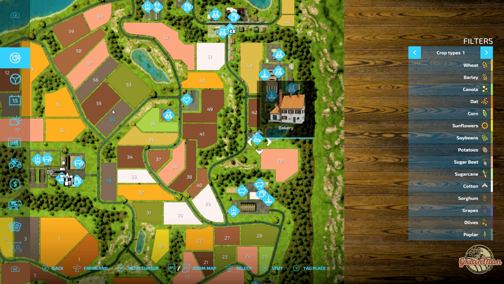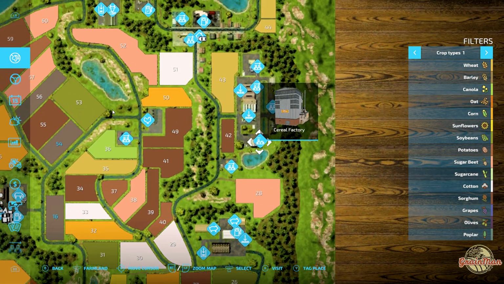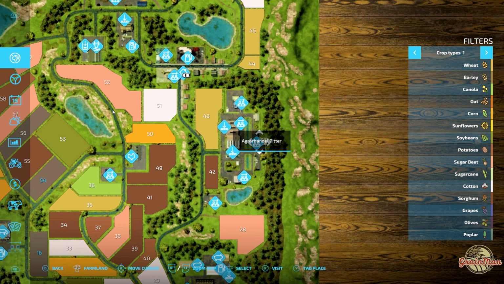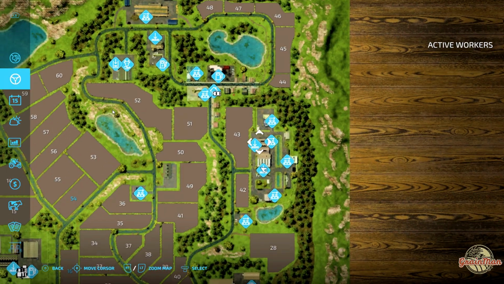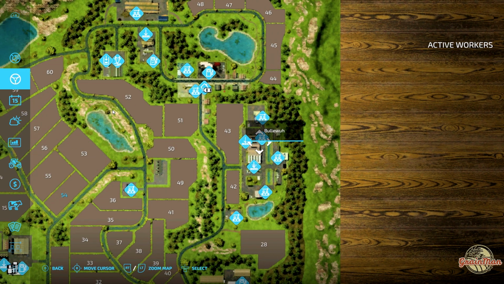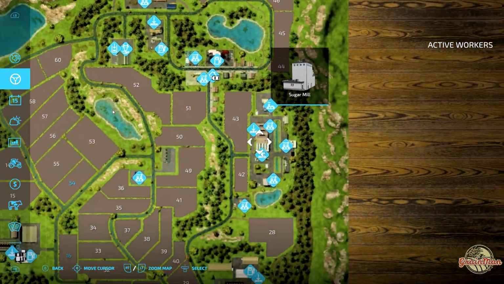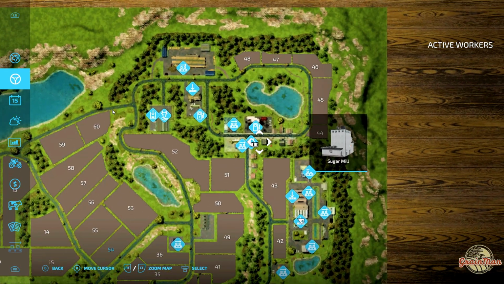You've then got the bakery. If we just zoom in again, we've got the cereal factory, the oil mill, sorry, grain mill. Then we've got a Bullerworth, a grain mill like we've seen, and the sugar mill. So that's kind of like an industrial area on the map. And again, another area to get some free water.